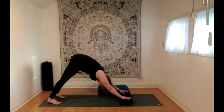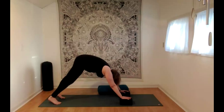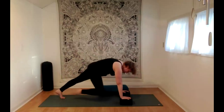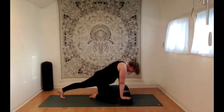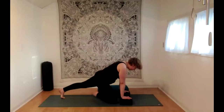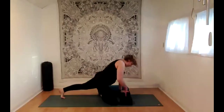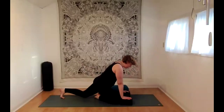Okay, when you're ready, let's start to step that right knee up toward your right wrist. So we'll just set the knee right down on the floor. Everyone's body is very different. So for me, the angle of my right foot is basically right under my left thigh. It could be a little closer to parallel to the top of your mat. I'm not sure. And then we'll lower the left leg down.